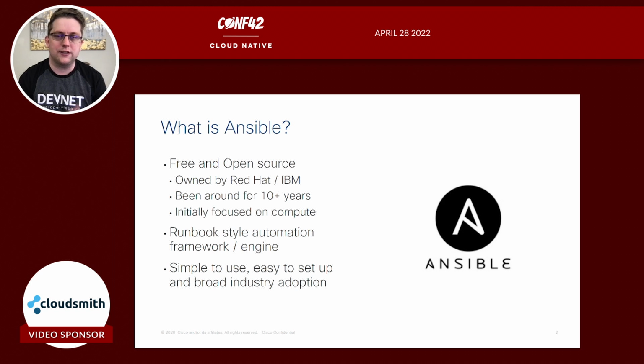So it works for all different types of infrastructure resources, not just for network devices. You might even have existing licenses if you're in a larger company. Your compute, storage, and other parts of your IT teams are probably already using this in different ways, and so you might be able to leverage some of that as well.